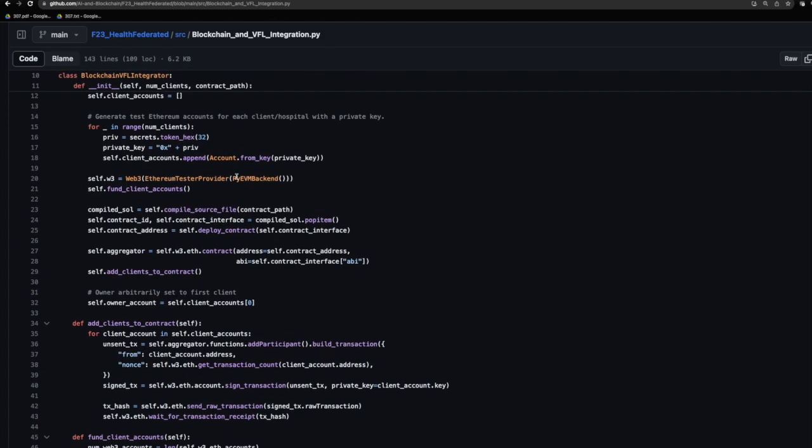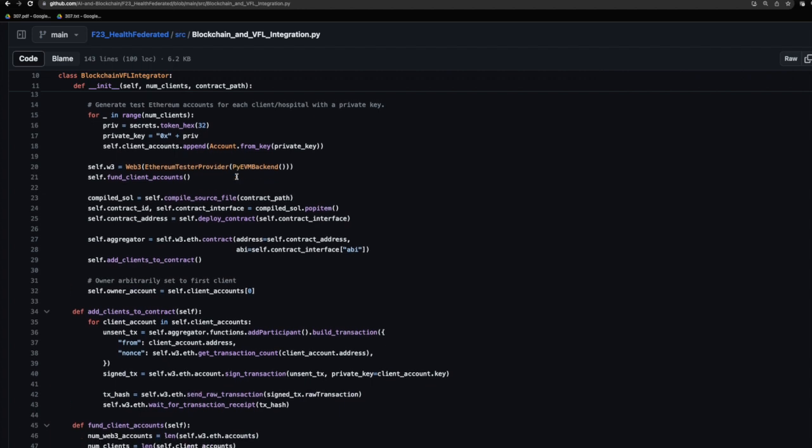What we do in this file is create Ethereum accounts for different hospitals, and compile the Solidity smart contract and deploy it on a backend called PyEVM backend.